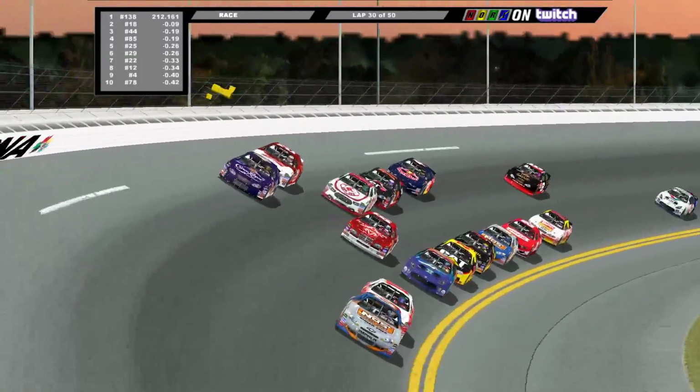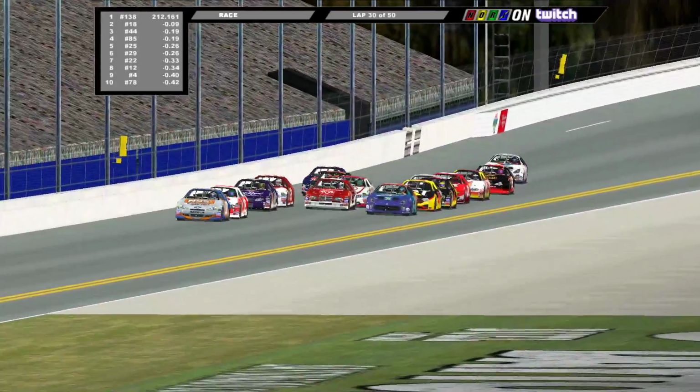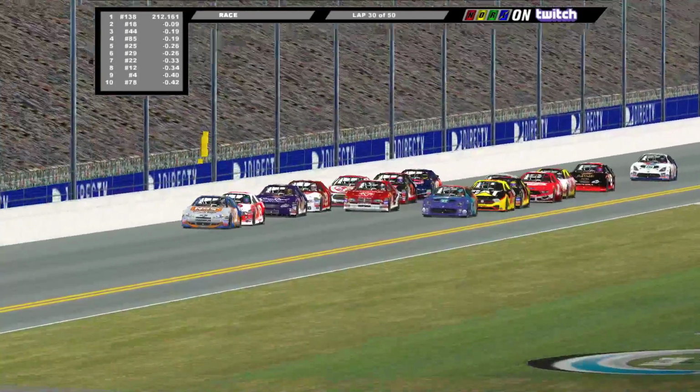3 wide for 3rd. Nothing is better than a triangle. Yes, Doritos are the best.